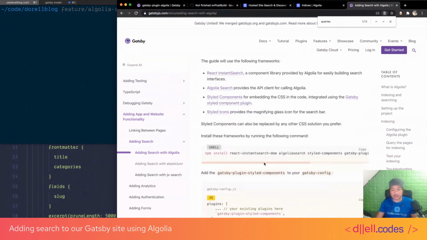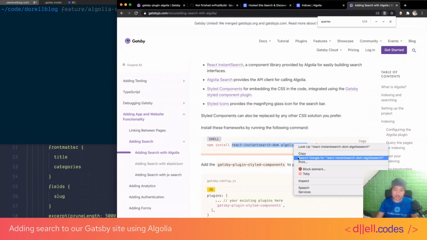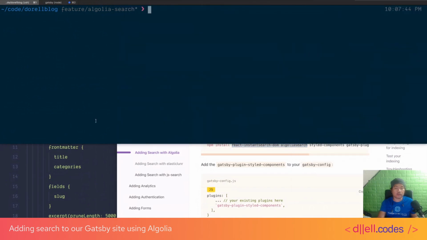I don't want to follow everything here, and I guess I just need the React InstantSearch, Algolia Search, or maybe I need styled-components. No, I'm not gonna use that for now. So I'm just gonna need to use this. Okay.